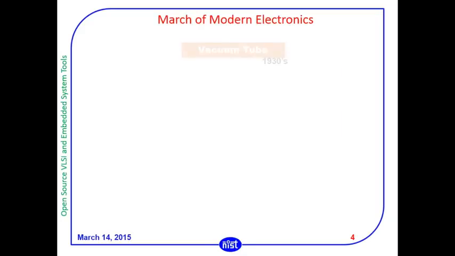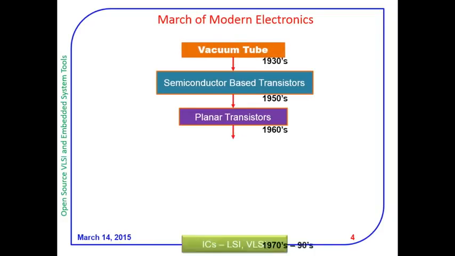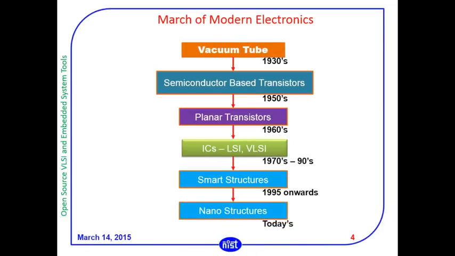As I showed you with the nanostructures, today's technology is at 18 nanometer, 35 nanometer technology. To have that technology, you cannot do it by hand and you must use an automatic process. And to design this IC, VLSI tools are one of the media through which you can design it.